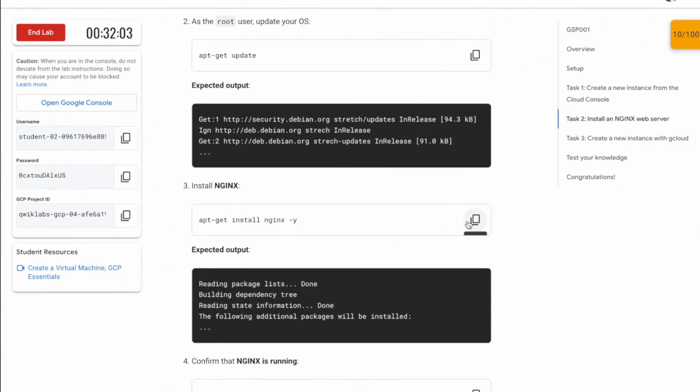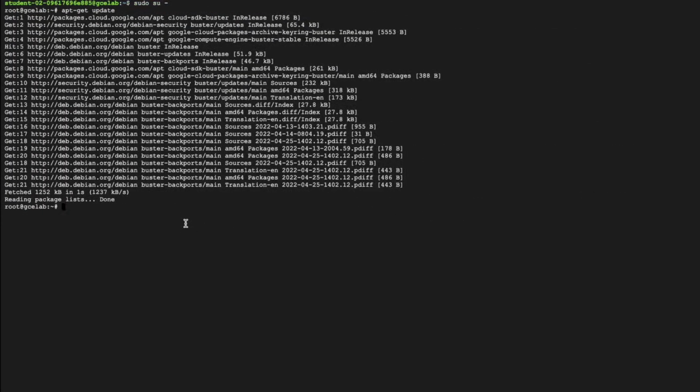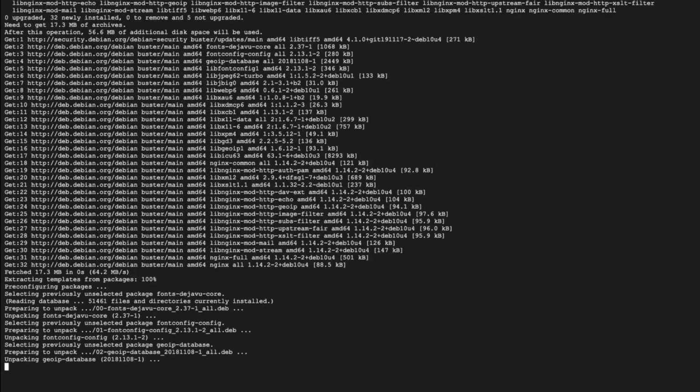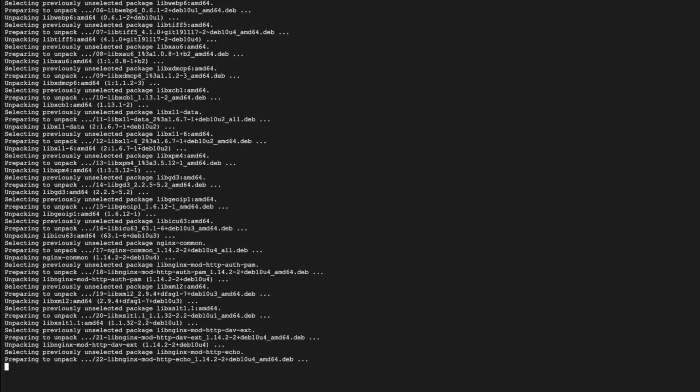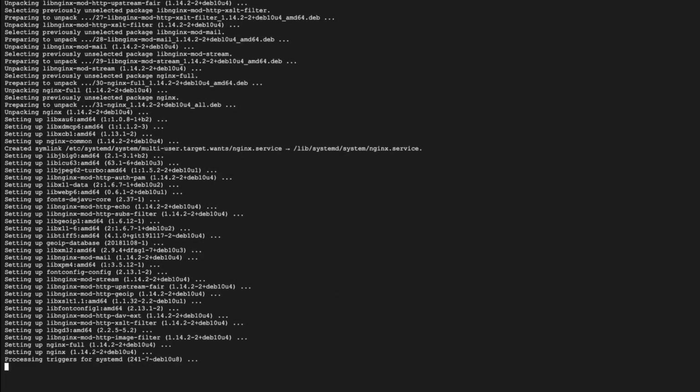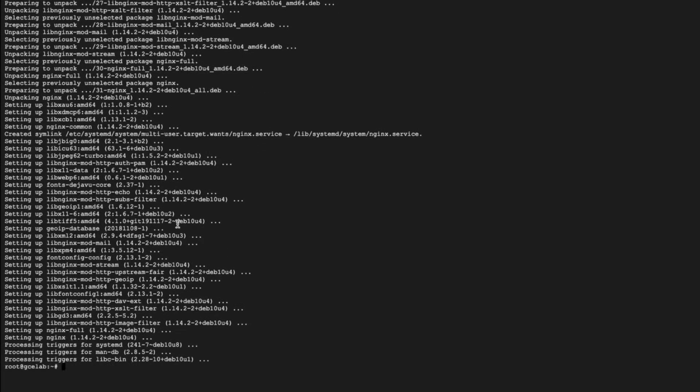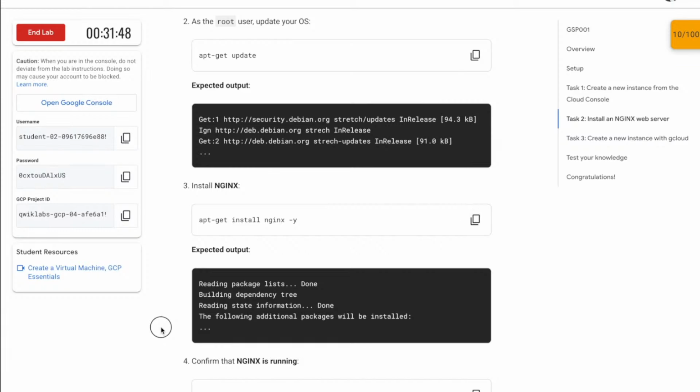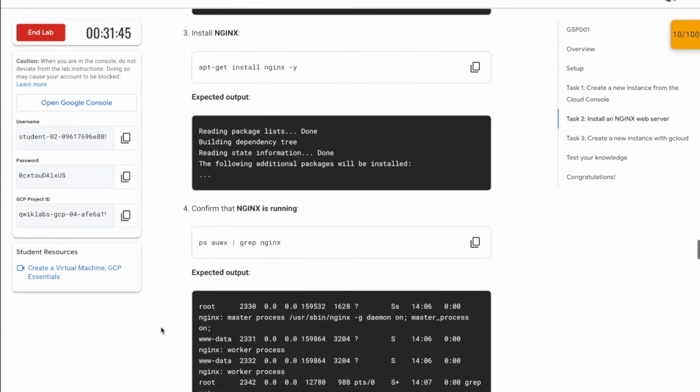Next, to install the Nginx server, I will be using this command. It should take a few minutes, and once that is also done, we need to verify whether the service for the server is running or not.